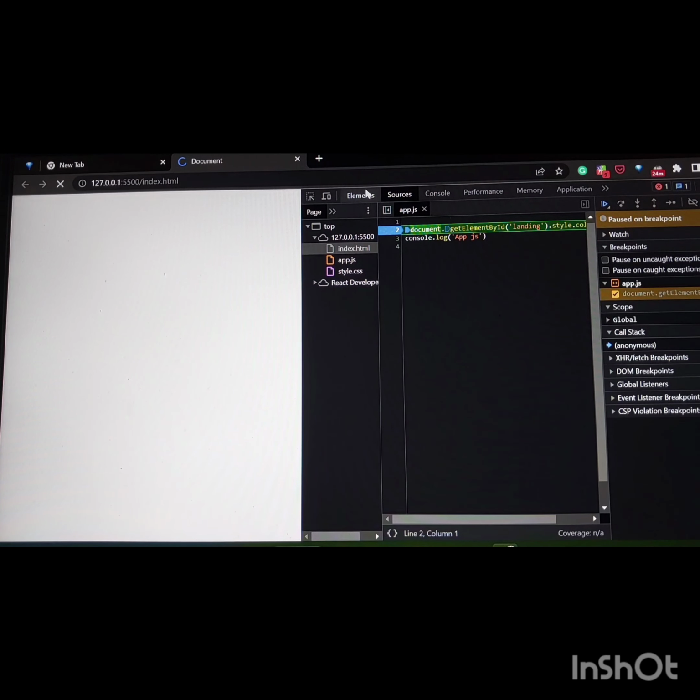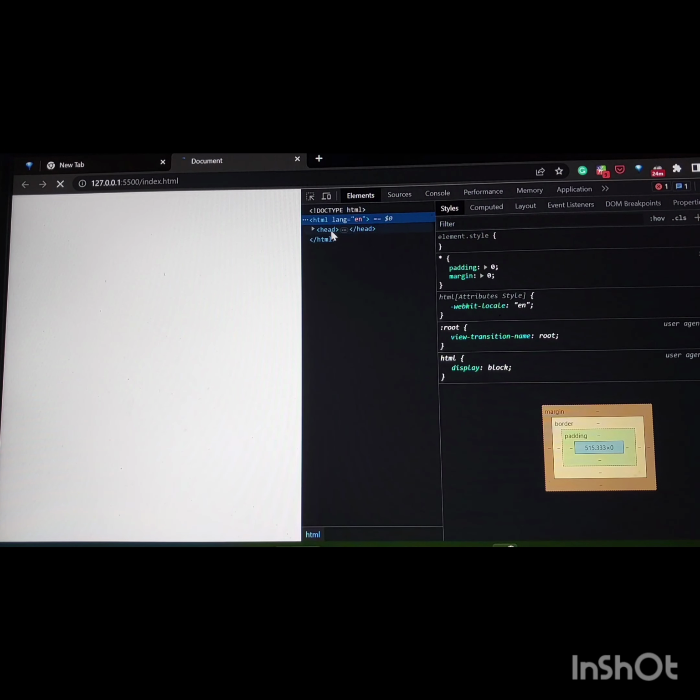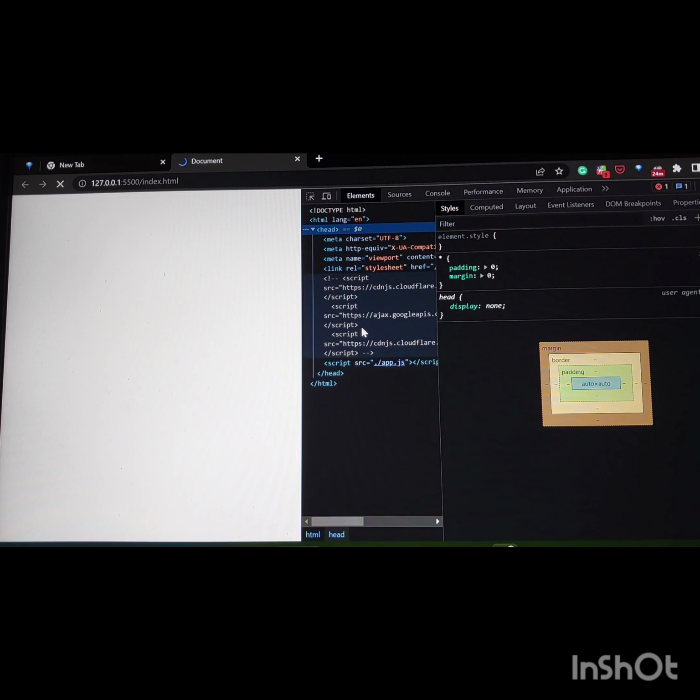It stopped here. Now if I go into the elements, we have only the head tag right now. We don't have any body tag here. So what is happening is, when the browser comes to this script tag, it starts downloading the JavaScript and executing it, and it stops rendering, or parsing, the HTML below it. This is a case of page blocking. It means right now the user can't see anything. Suppose this script file is very big and takes too much time, then the user can't see anything.